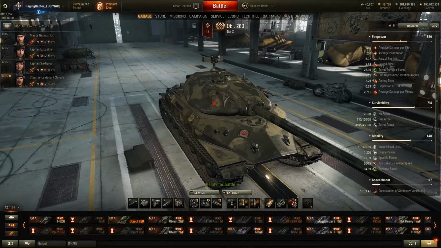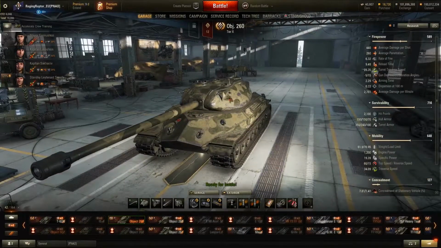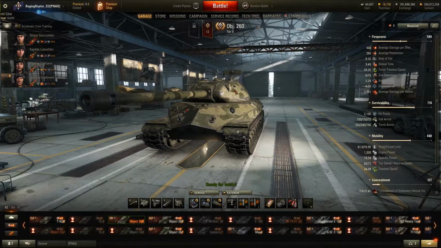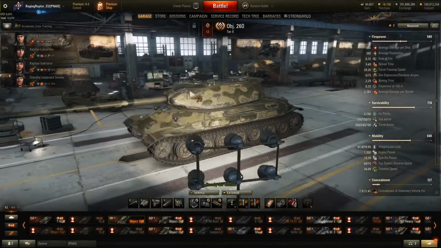Thank you for your attention and let's dive into the new test server, the 9.20.1 test server. You might ask yourself, hey, why RagingRaptor don't you show the Super Conqueror in action or the other buff tanks? Well, I will reserve this magical moment for when I finally have my decent microphone back at my home place.